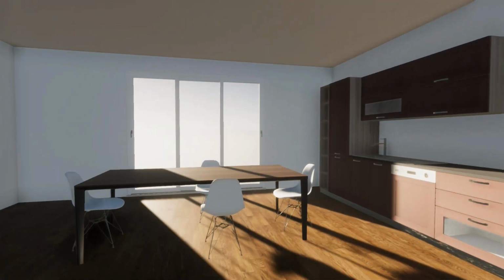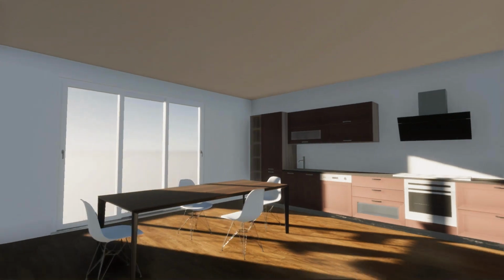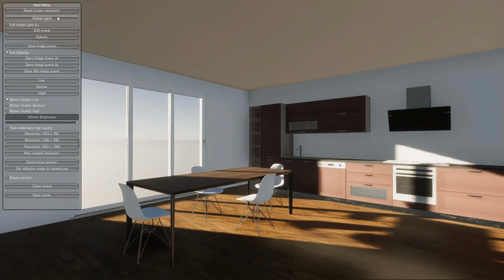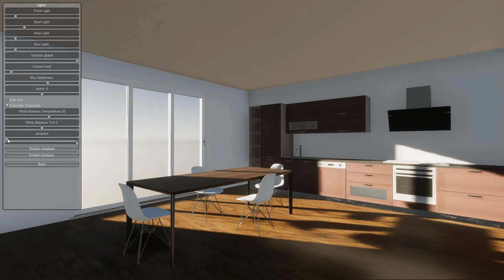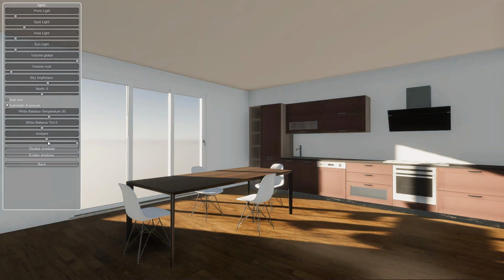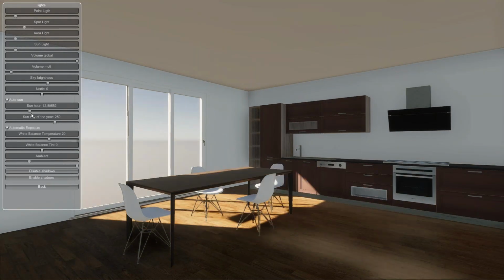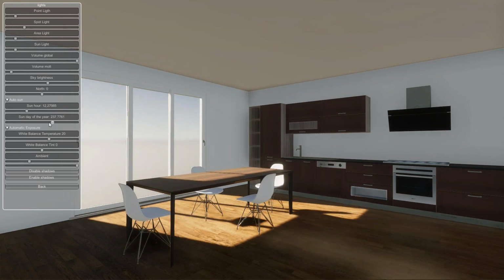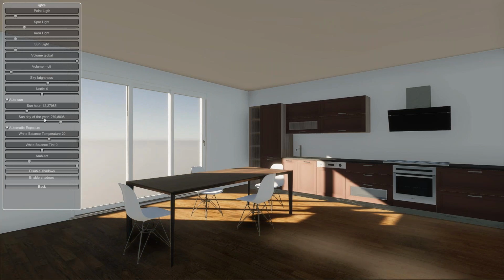For example, if I want to change lighting, the global light, I can increase the ambient light to have the scene lighter or darker. I can change the direction of the sun in real time.